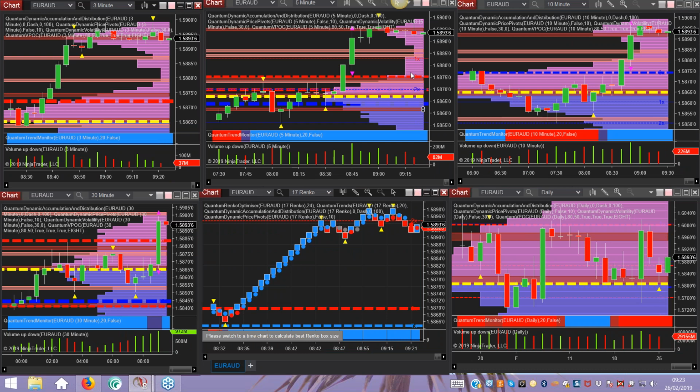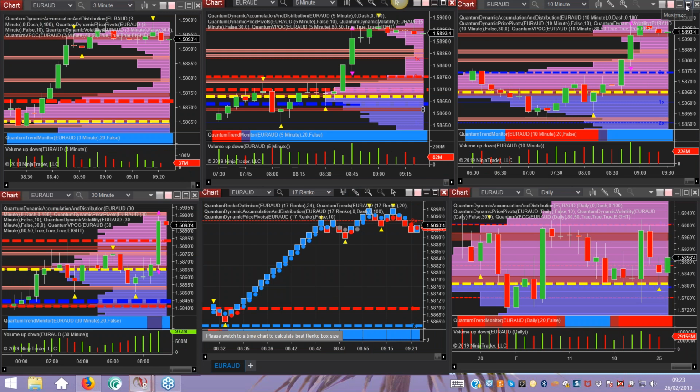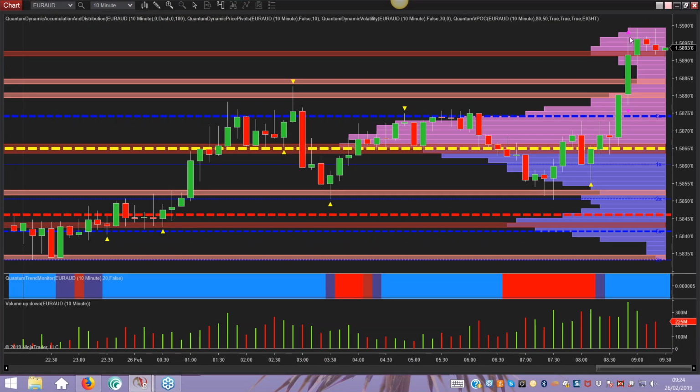And if you move out to the slower time frames, all of that is really reflected in terms of, first of all, the volatility indicator. We had volatility triggered on the 5-minute, so we're expecting at the very least some congestion period to follow. That's also reflected on 10. Again, we've got volatility, so the volatility comes in. The expectation is congestion.